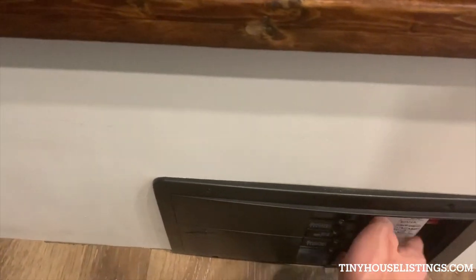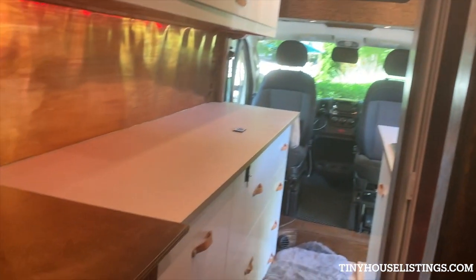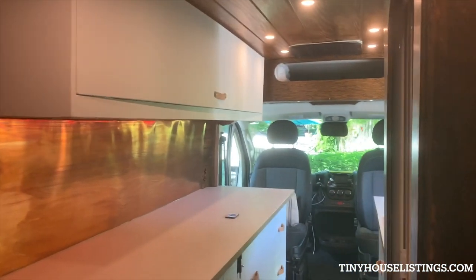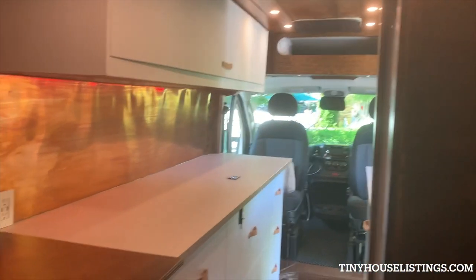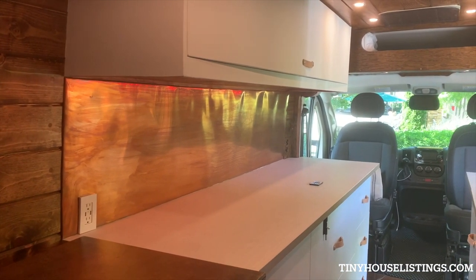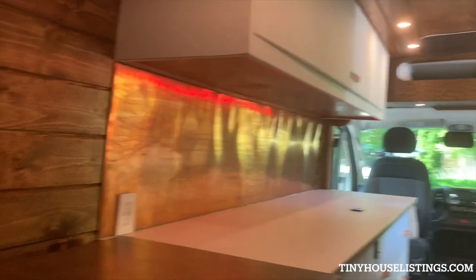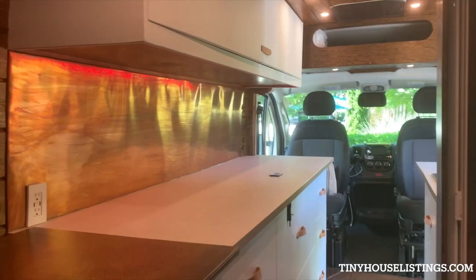This panel comes off to get even deeper if you want to change things around. From this position, it's quite cozy and warm. I kept all the cabinets white just to leave the space feeling more open, although I loved the deep earth tones of the wood and the stain and the tongue and groove because I wanted it to feel like you're still part of nature. The copper backsplash is very alchemical in its appeal — it adds a lot of texture and ambiance, especially at night when the LED lights or candlelight are bouncing off it.